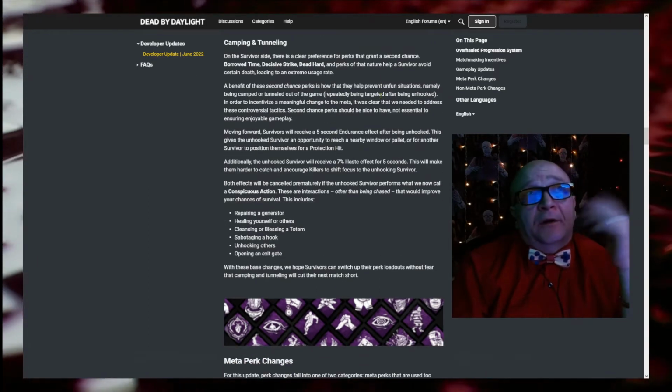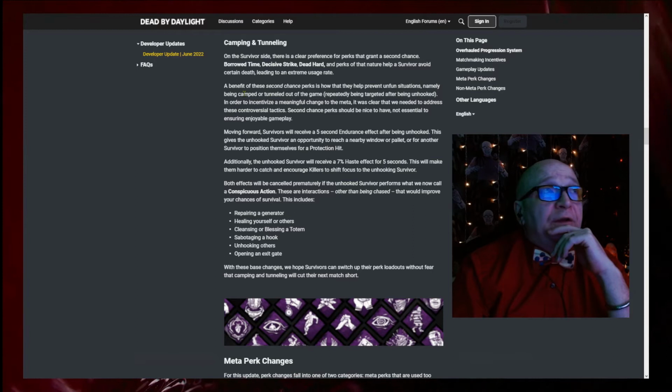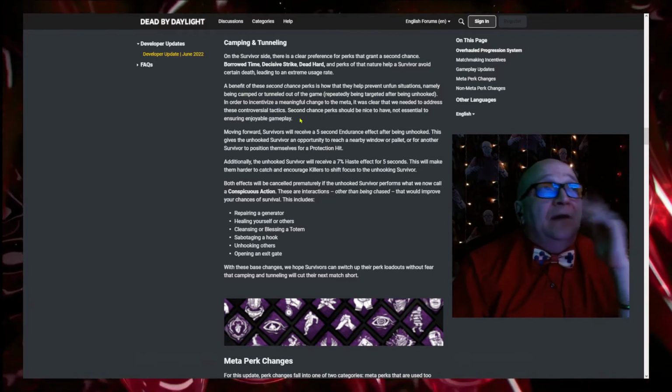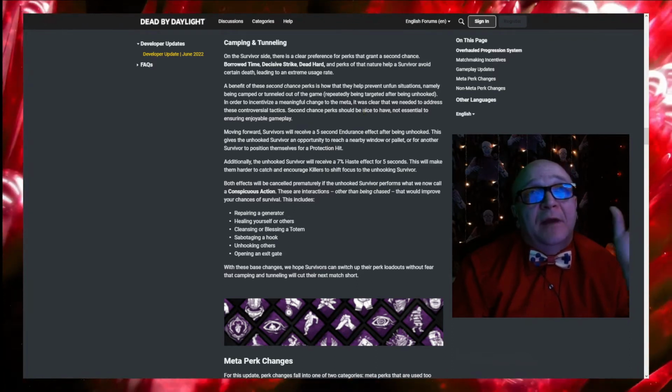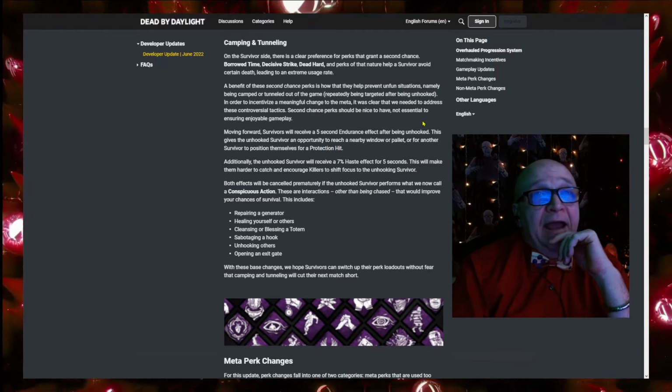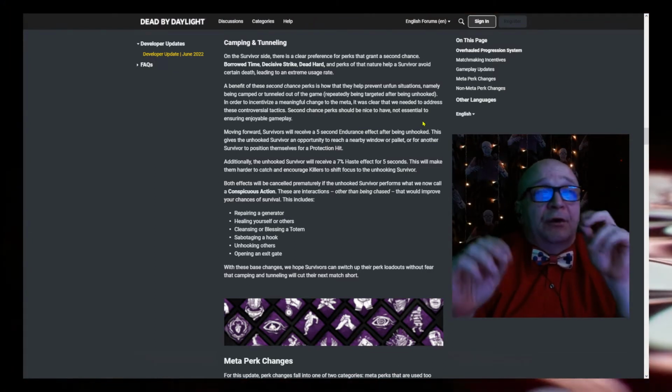The benefit of the second chance perks is they help further prevent unfun situations, mainly getting camped and tunneled out of the game. And in order to incentivize a meaningful change to the meta, it was clear we needed to address these controversial tactics. Second chance perks should be nice to have, not essential, to ensure enjoyable gameplay.